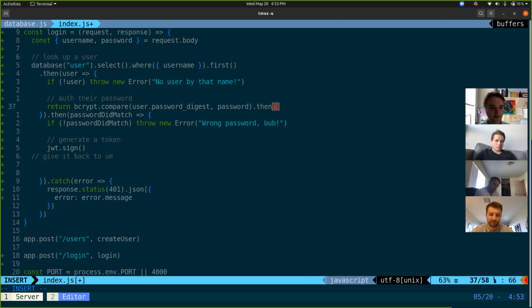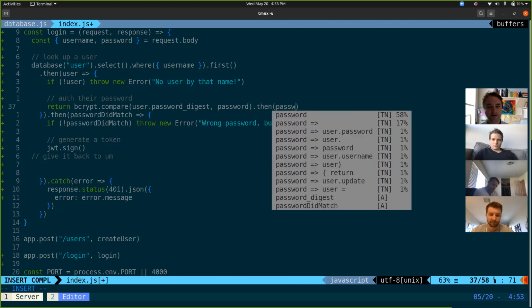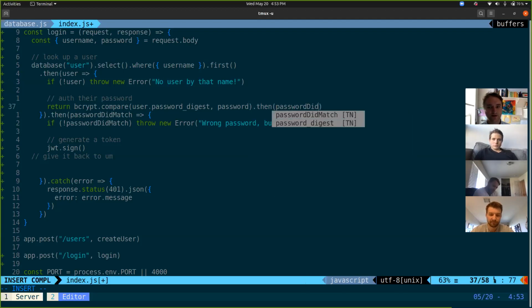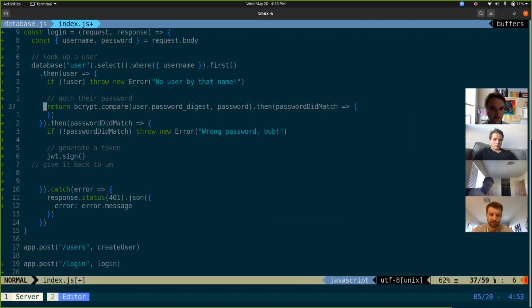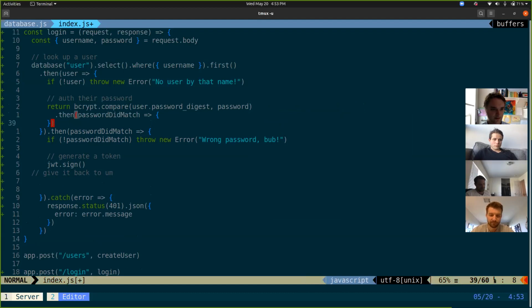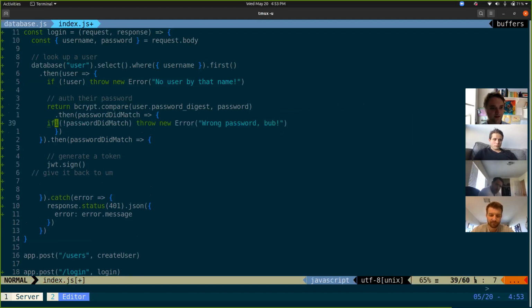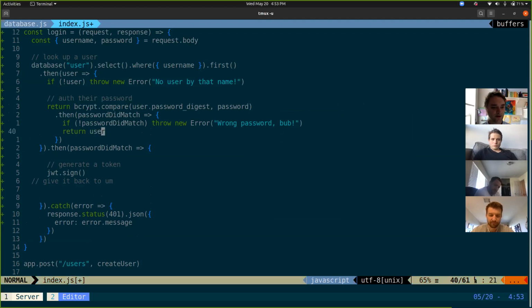We can do a .then there, and have the password-did-match handler all happen off of this. And if that doesn't throw an error, then we return the user. And now that becomes the user.